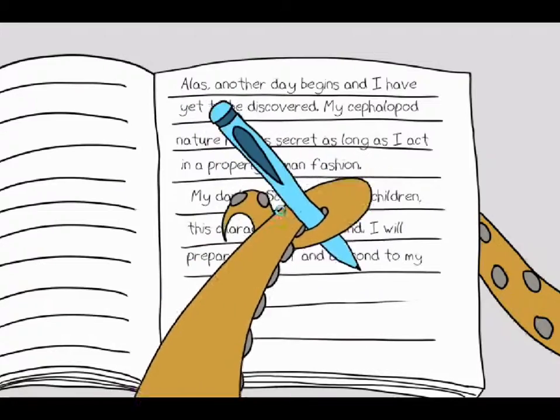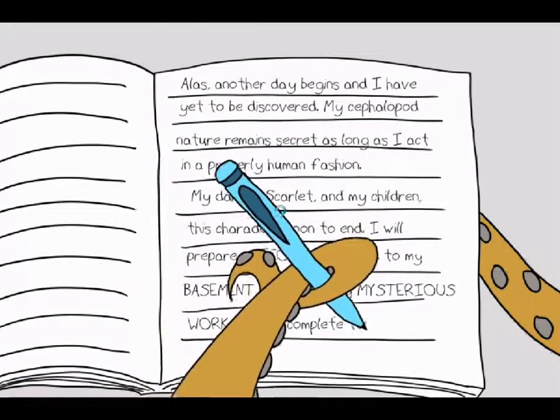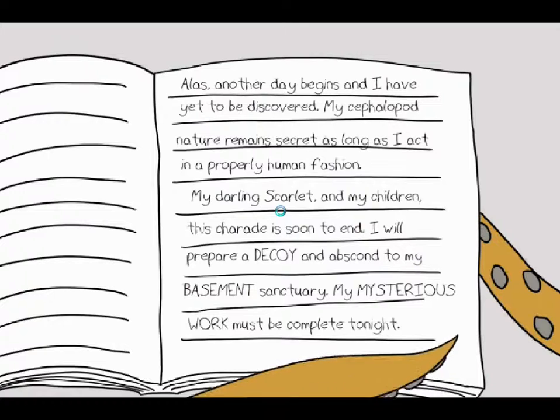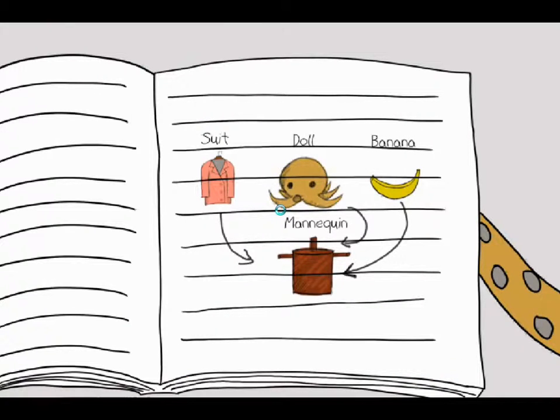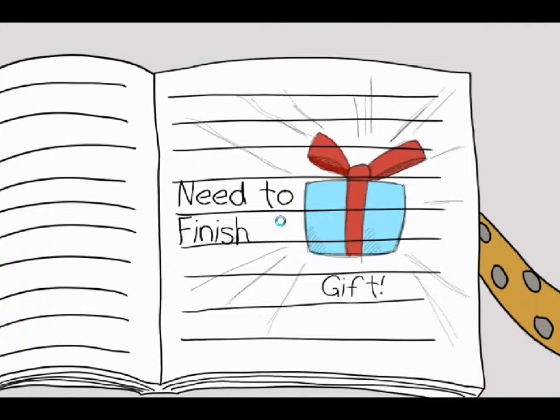Another day begins. I have yet to be discovered. Cephalopod nature remains secret as long as I act in a properly human fashion. My darling Scarlet, my children, the charade will soon end. I'll prepare a decoy and abscond to my basement sanctuary. Suit, doll, banana, mannequin. Distract wife, escape to basement, need to finish gift.